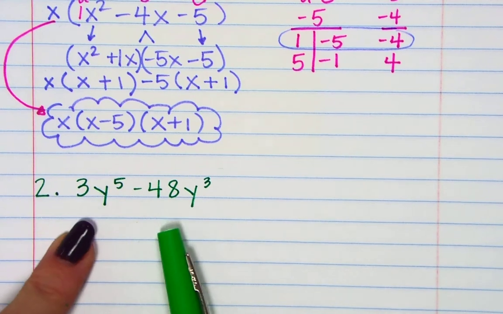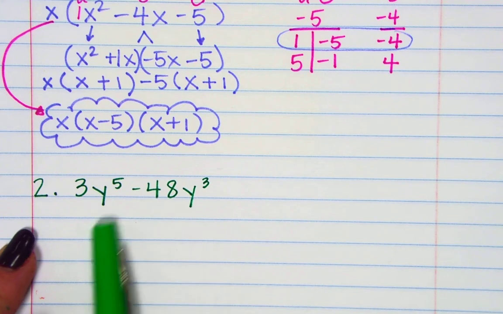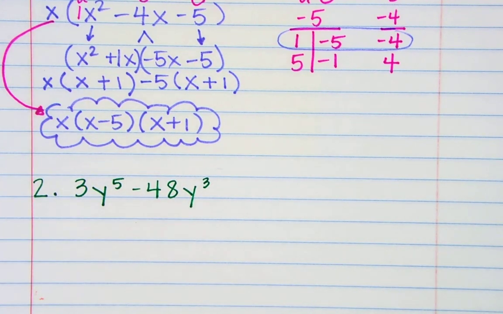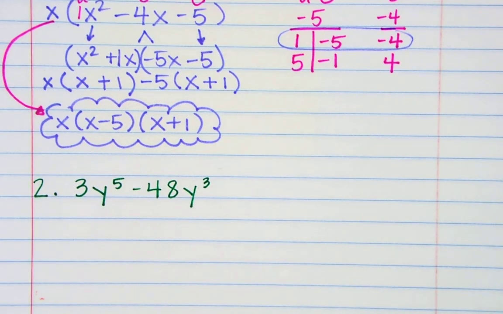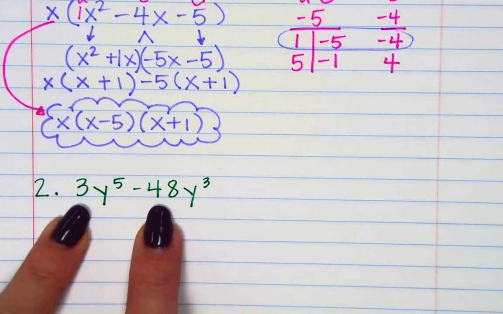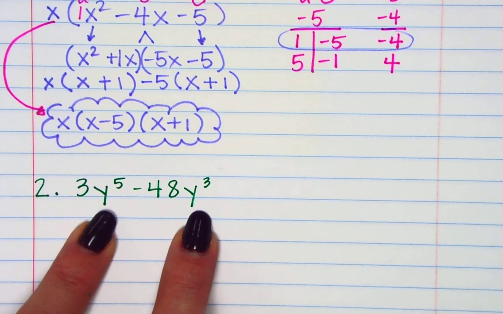Okay, so I want you on your own to find the greatest common factor that you can take out of both of these and put out front so that what's left inside is something smaller and easier to manage. I'm going to give you a minute to find the greatest common factor between these two things. First look between 3 and 48, what you can pull out of both of those. Then look at the y's and take as many as you can take.